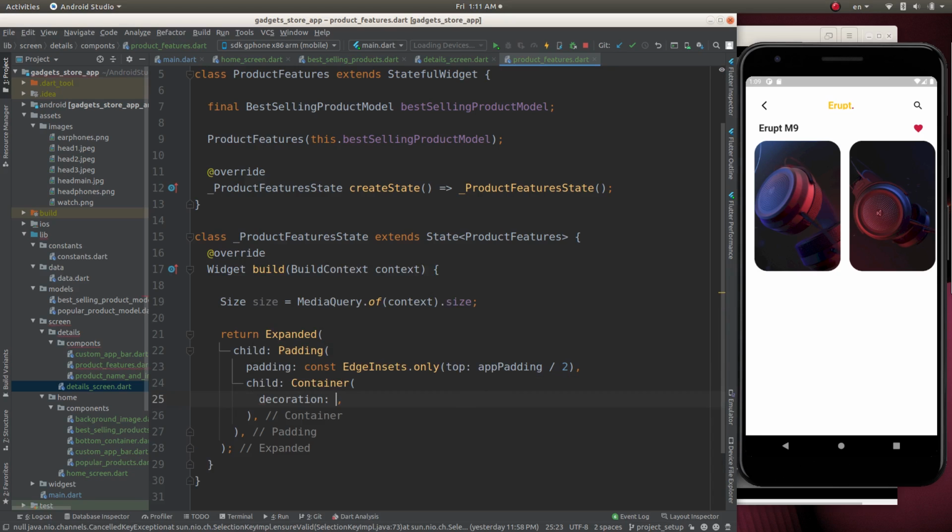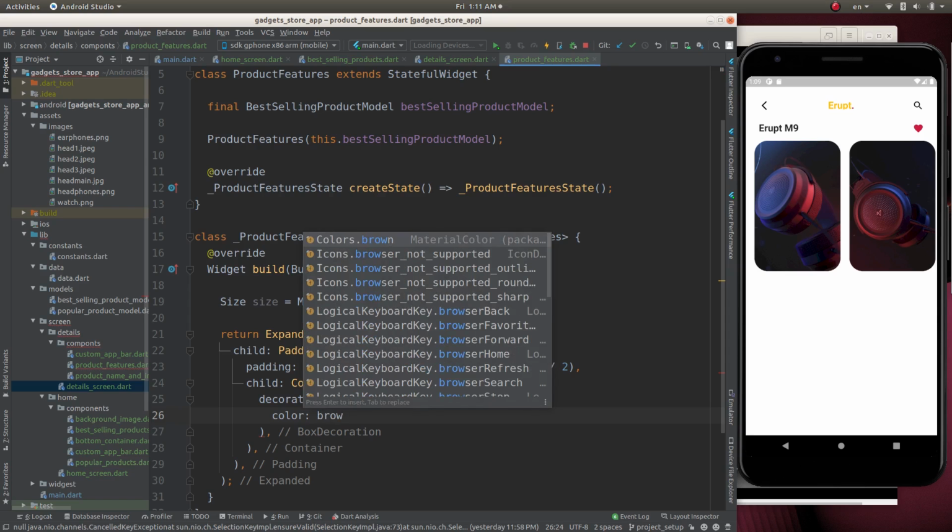let's have a decoration, box decoration, color will be brown.